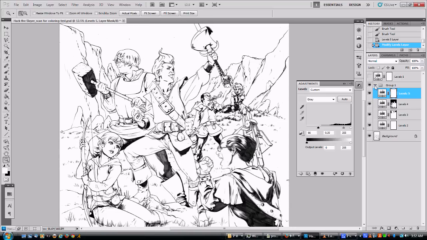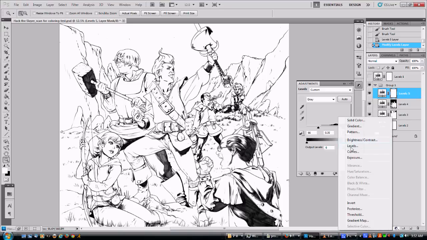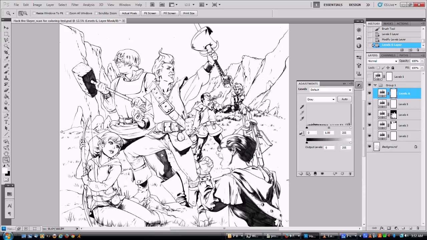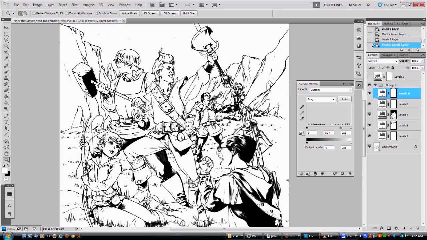Okay, and we can turn the changes on and off again, see what we've done. You can see it's already starting to become a lot clearer and crisper. And then, much like we did with the white, you can do the same thing here. See these areas that aren't really filled in very darkly, you can pull up, like say from the middle here, it starts getting closer to black.